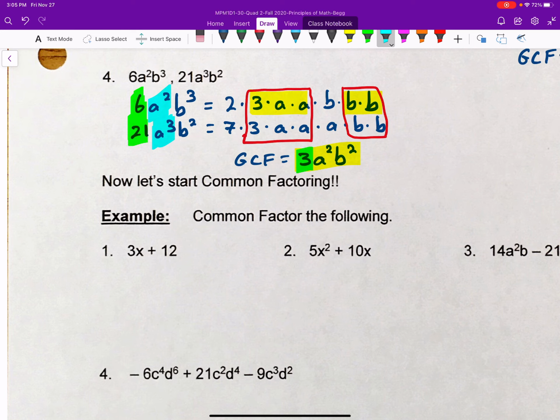If I look at the a squared and the a cubed, when I think about dividing, a cubed, as we've seen, means 3 a's. A squared means 2 a's. The biggest thing that I can divide into both of those is always going to be whatever the smallest one is. So in other words, I just identify what the smallest exponent is on any of the variables.